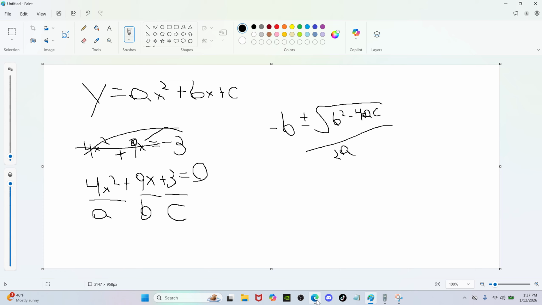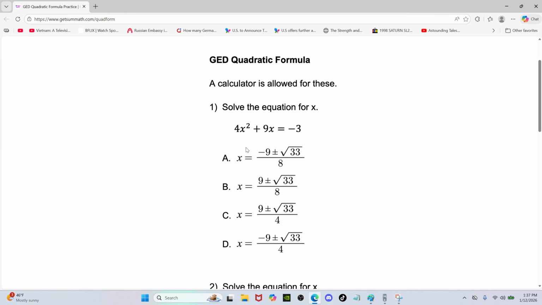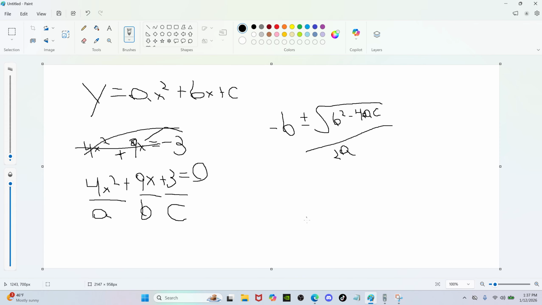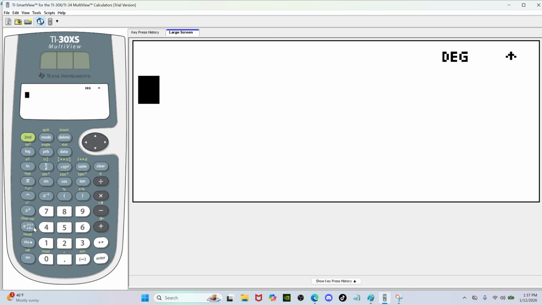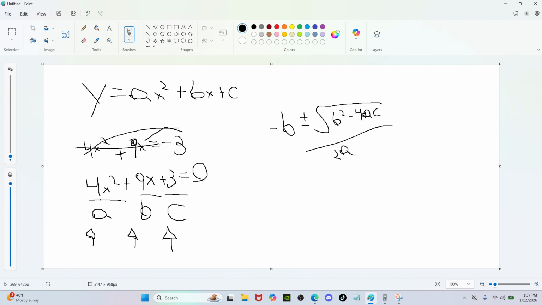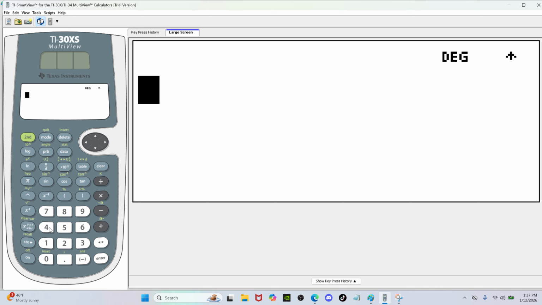And what we have to do is simple. Now that we've properly reworked our quadratic equation according to this formula, what we have to do now is enter it within the calculator. Our a, b, and c. So we have to enter this into the calculator. So let's do that, and then we can solve the problem. So how to do it on the calculator is do this. So for our a, b, and c, as you can see right here, we just type the numbers into the calculator. So I'm going to do this.